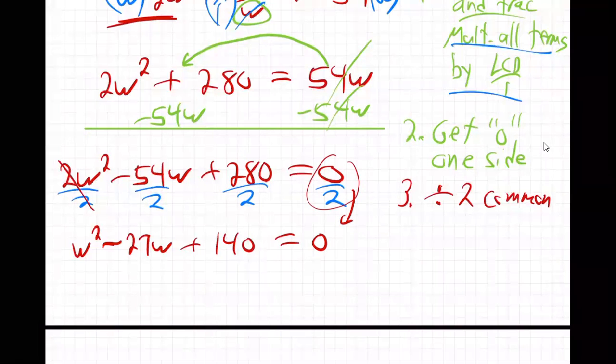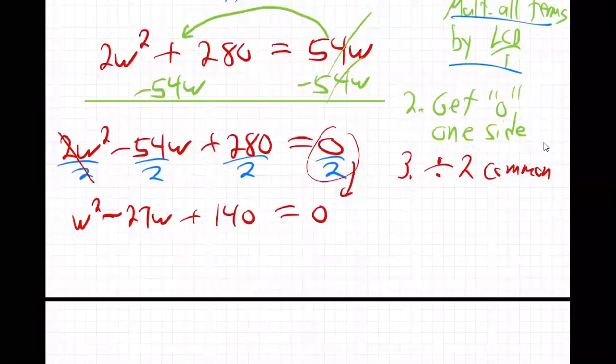Well, you can factor it, but I've noticed most people don't like factoring. You can just use the quad. I'm going to use the quad. In fact, I think this one won't factor. I think you have to use the quad on this one. So I'm going to do the quad. So get a 0 and do the quad.